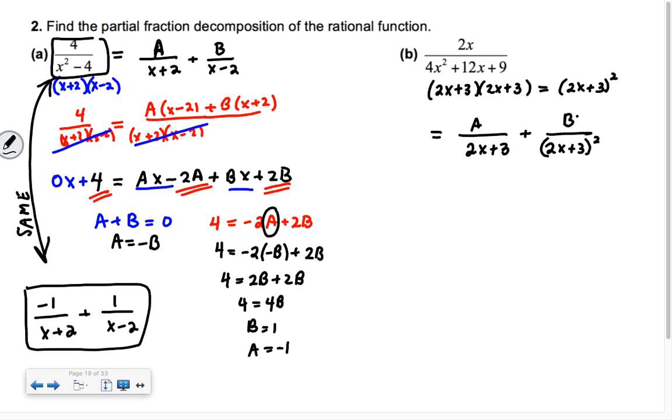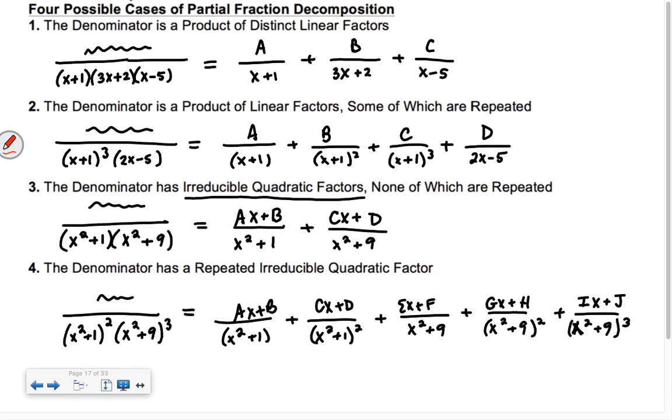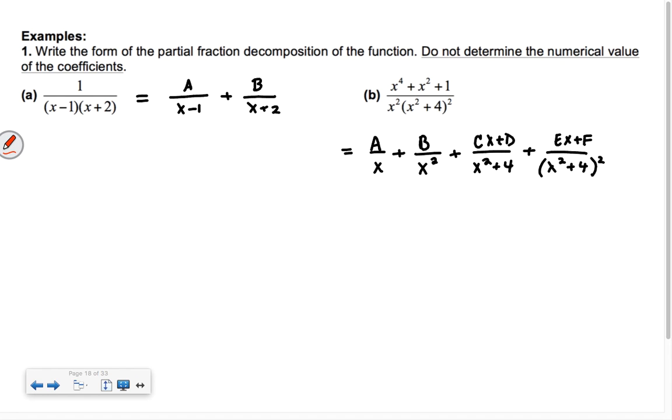Because if you do it the long way and make it bx plus c, then you have to find another variable. So it's a system of equations with 3 variables, which is pretty complicated. You need 3 equations to do it. But every time you do that, you'll get that this bx goes to 0. So it's really just a number over it, so we just write a b. Yeah, Jordan? Why did we square the under part of the second one? Because this is one of those where it's a repeated factor. So, linear factors that are repeated, we write it out 2 times or however many times we had. The first one was just the first.